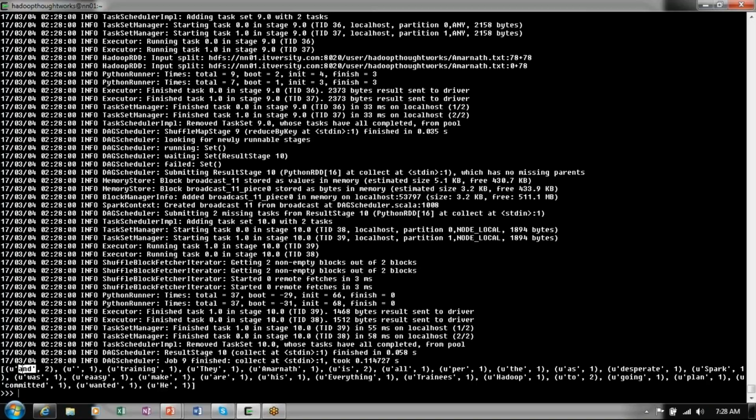Here it has counted the number of times a word is repeated, and every repeat it has tagged 1. First time 1, second time 1, 1 plus 1 is 2, like that.